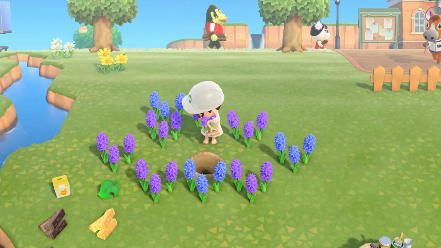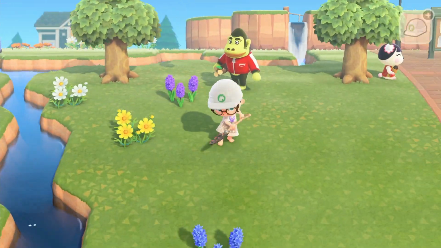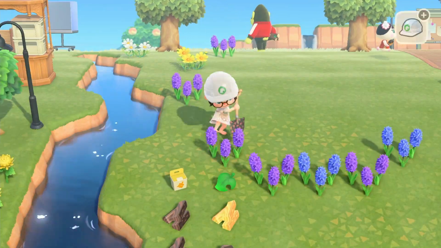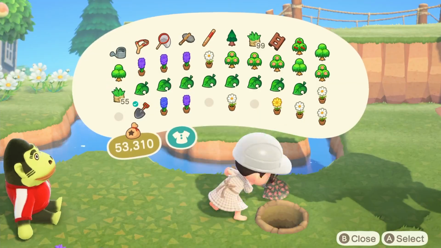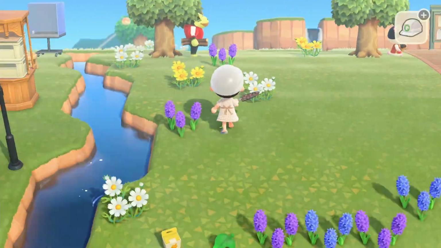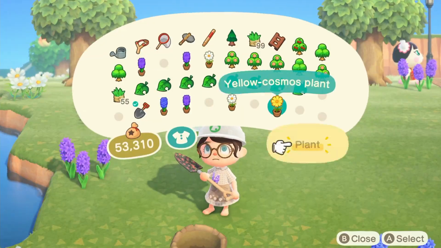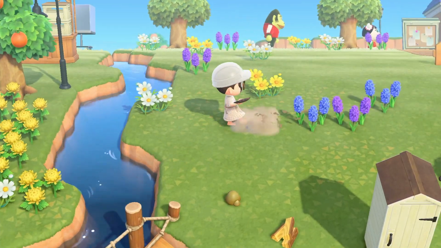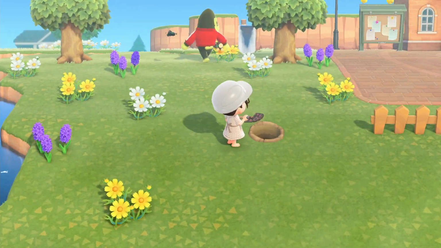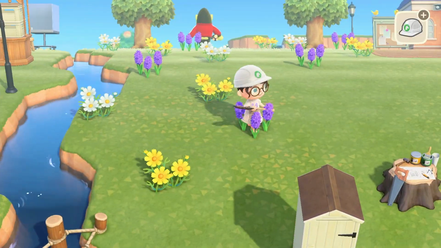So my vision for this meadow was very Springcore, you know, very bright, pretty and overgrown. So I chose the yellow and white cosmos, the purple hyacinths and the green mums, and I just walked around planting them in this area, trying not to put any right next to each other and not to put too many of the same color in the area. We want it to look natural and overgrown, like there was no thought behind it and they just grew here, but really there was a lot of thought and it took me a long time.